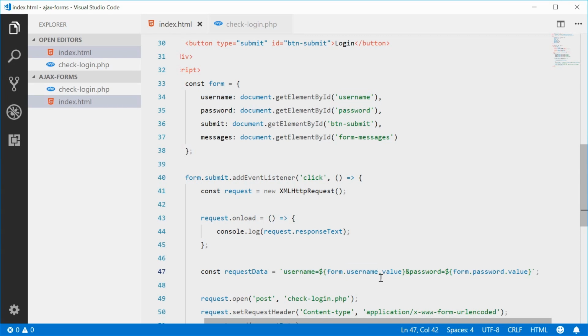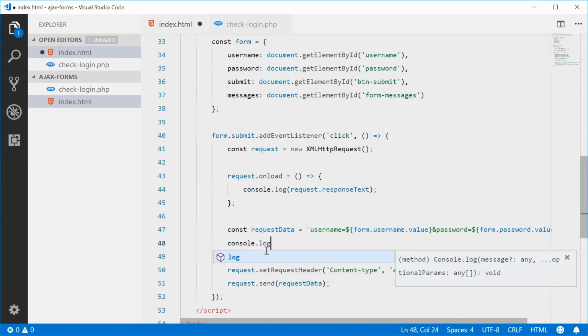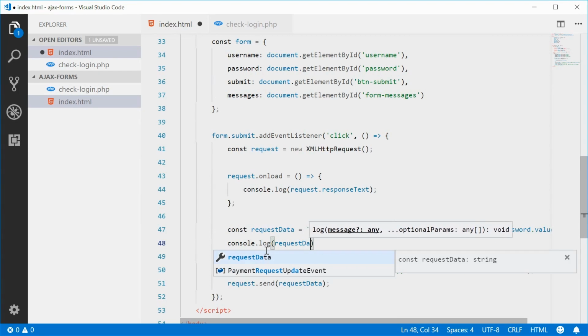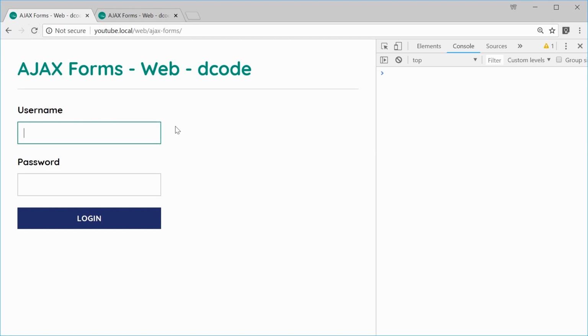Just as an example, I'll console.log the requestData. Let's save this and refresh the browser and then put some content inside here. We'll say dcode and then let's just say bottle.